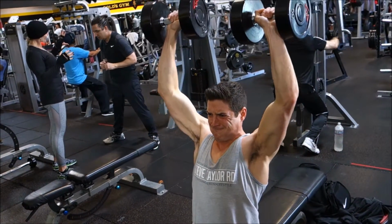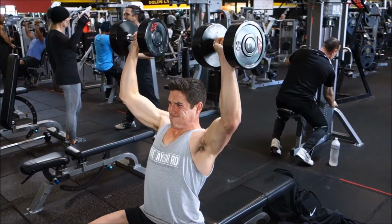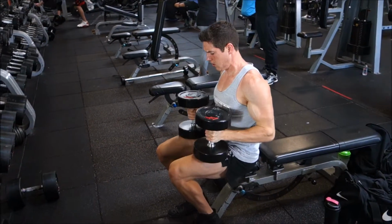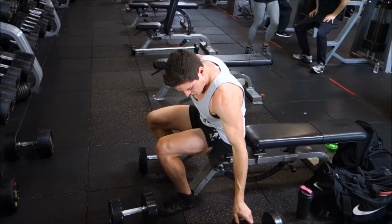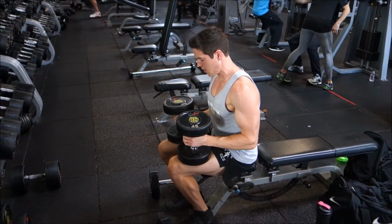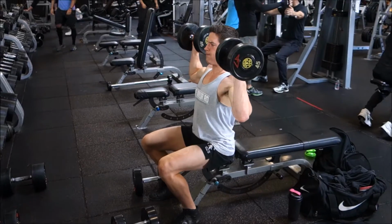Okay, so here's just a quick example of one of those modified drop sets I was talking about. So I have the weights, I just continue on with the set until I hit an 8 RPE. Once I hit that 8 RPE with that weight, I'll just immediately drop down to a lighter weight and then finish off the number of reps I have left in that set while still maintaining the appropriate RPE.